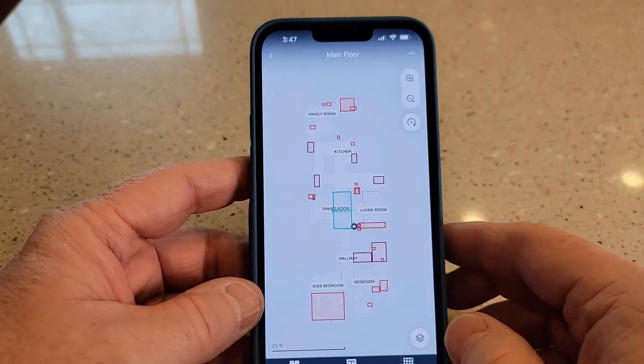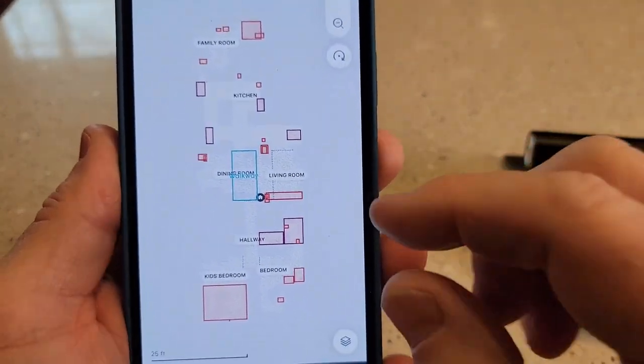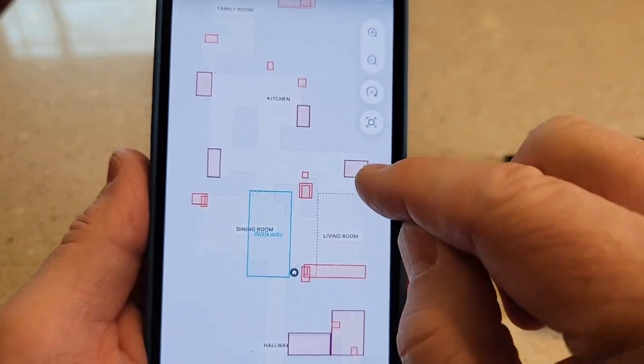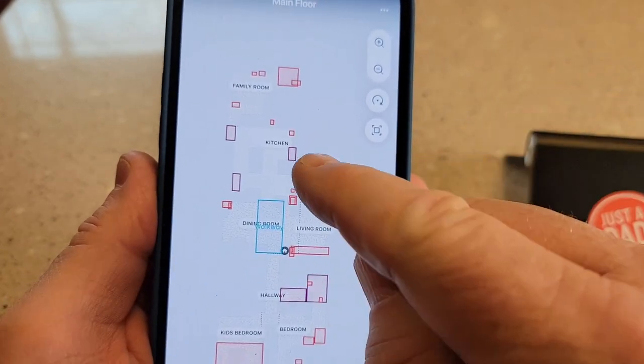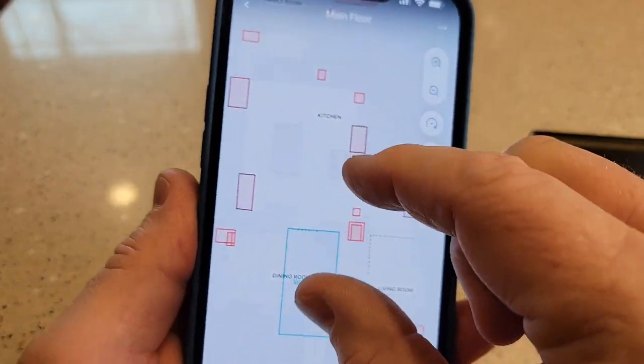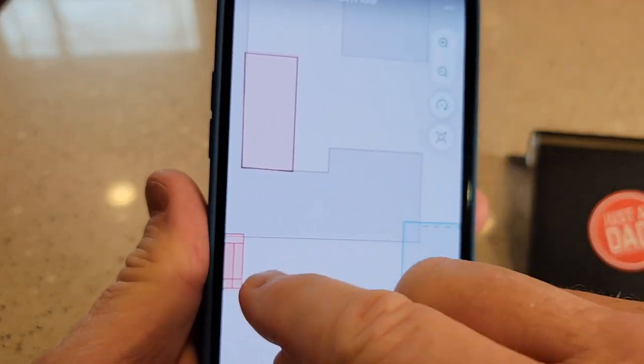You will have to do an exploratory run when you first get it — it's very easy. I do think it makes a very good representation of your house. I've got a bunch of no-go zones — you'll see the red. That's because I've been using this about three months. As it sees an obstacle, it'll ask me, do you want to add a no-go zone there? And I add one.